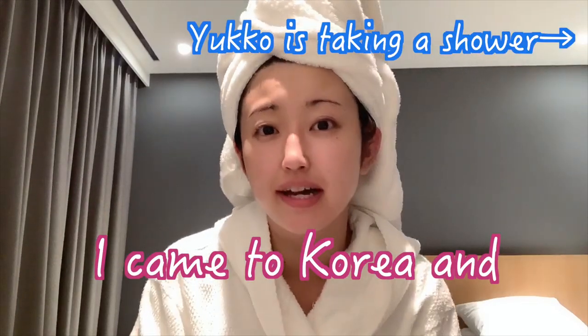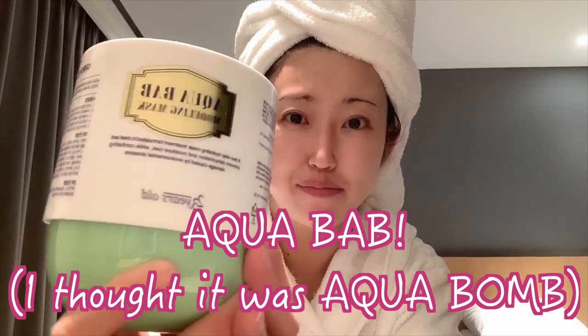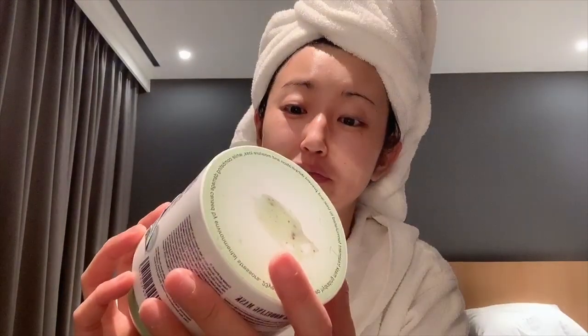I came to Korea and bought this popular face mask. It's called Aquabab. So I wanted to try this out to show you what it's like. I heard this is very moisturizing and this is very crazy. My skin's been really dry, so I wanted to try this one. Okay, let's start.